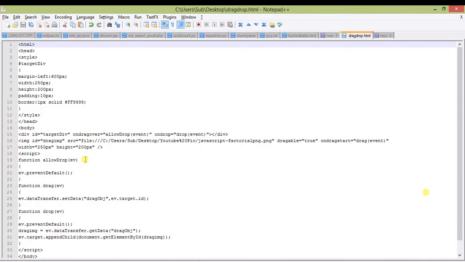This is a basic drag and drop functionality. I hope to come later with some video where I can show you more on drag and drop, where instead of an image we can even drag and drop files and other objects. So I'm hoping for some videos later on.